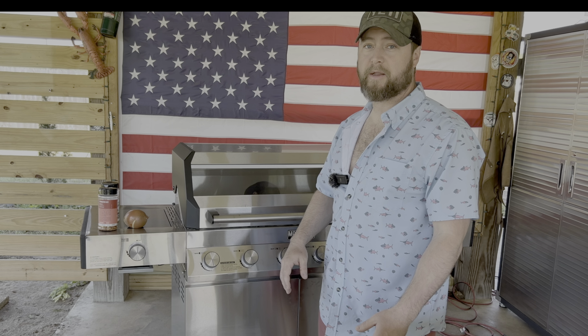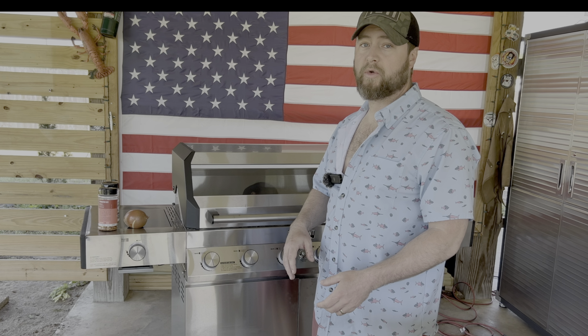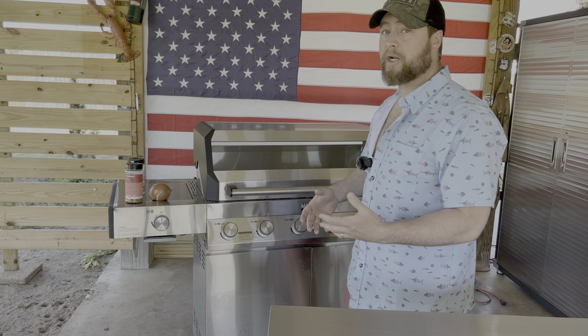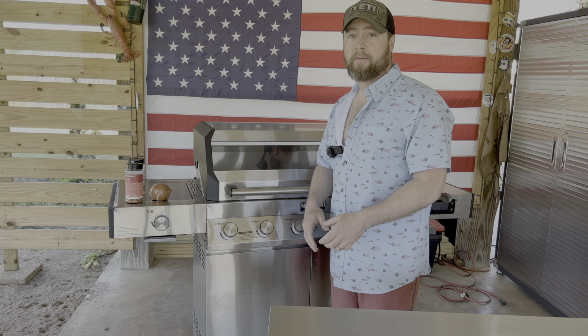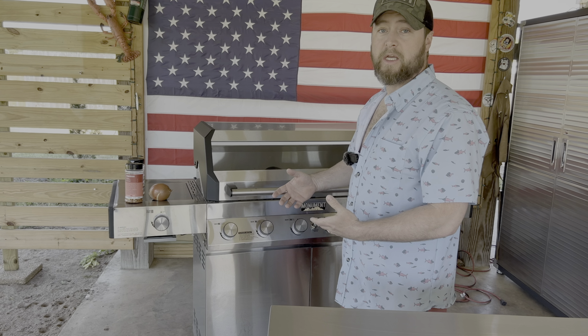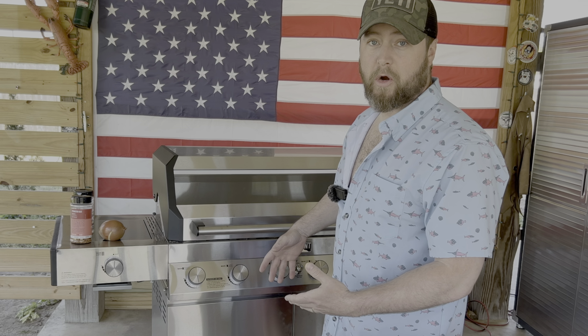We are about to see a lot of that chicken skin start rendering fat. The ribs are gonna start rendering fat, and so flipping is gonna become much more important. If you decide to cook something like this on a gas grill, if you get one of these Monument grills, or if you've got your own gas grill, just remember that if you do start having flare-ups, if you do have a fire, that's the trump card with the gas grill. You can just shut off the heat source.